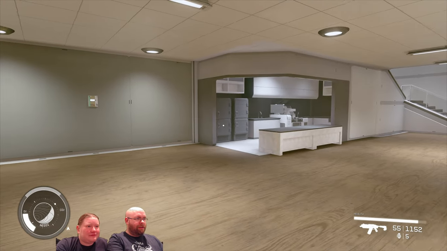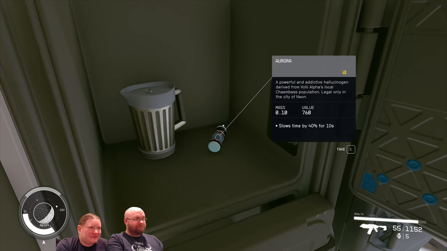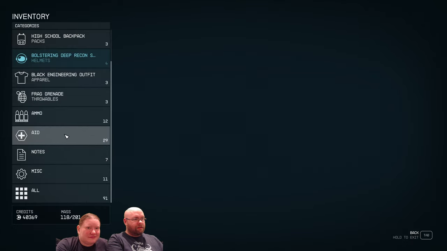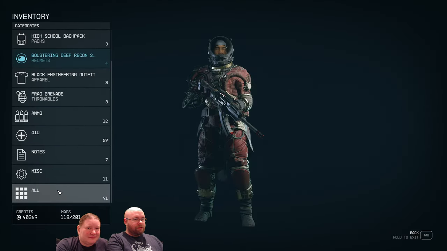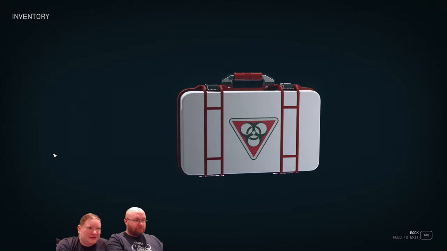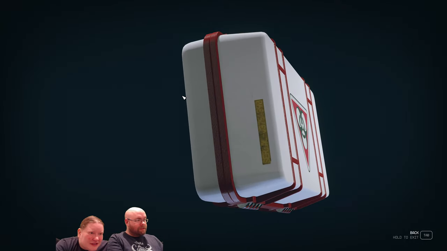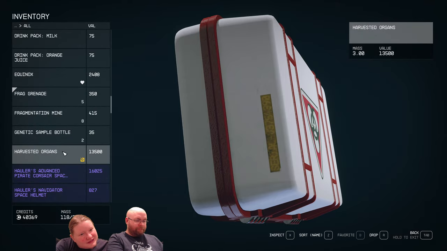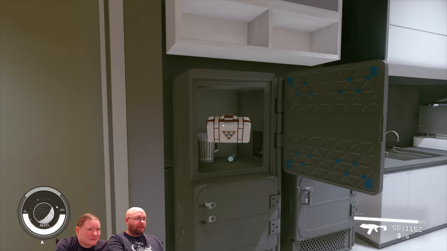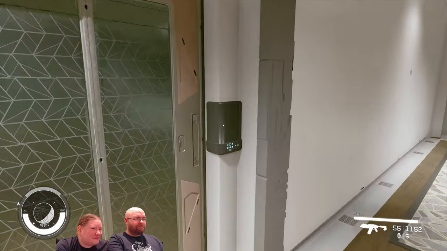My very barren home. Pitcher. Hallucinogen. Now, contraband. Miscellaneous, is there? The serial number. Anyway. What am I supposed to do with this? And it's obviously worth a lot, and it's going in the fridge. So it should be safe. But what am I supposed to do with it?